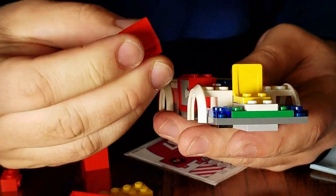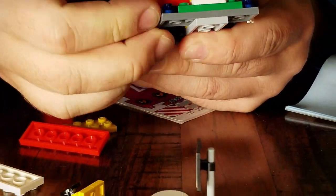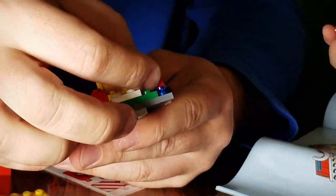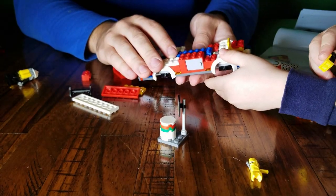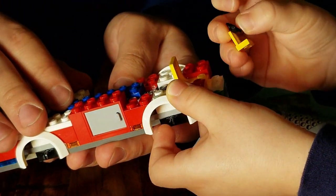And we need 2 more of these. 1, 2, 3, 4. 4 down here. Right here. Yeah. Just on the opposite, the other side.